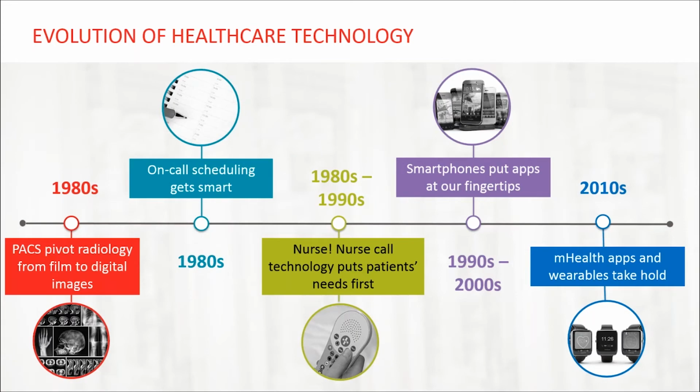I think about another part of my story, even more recent, and how much things have changed. I had my first real job after residency. I went to become a hospitalist at a health system here in the Twin Cities, and this was 1999. When I got there, I remember this very distinctly. I was doing orientation, and one of the other hospitalists was showing me around. He said, when you want results, they're always printed out and put in the back of the chart. I said, well, can't I look them up on the computer? He said, why would you want to do that? I said, because it's faster. He's like, maybe I'll see if I can figure something out. So I did get a password into the green screen terminals that we had, so I could look up my lab results.